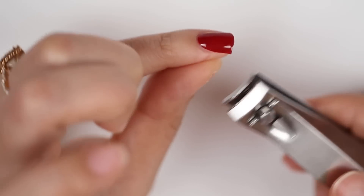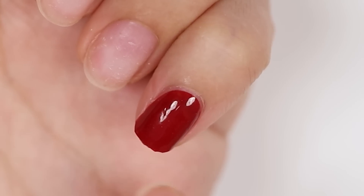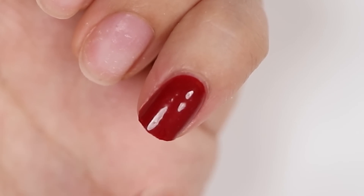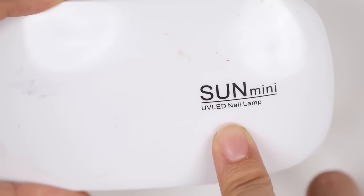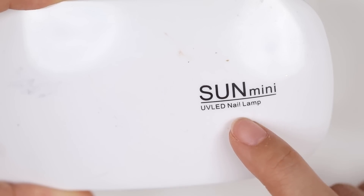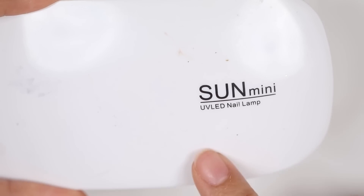You can also use nail clippers for these. It's looking a little bit jagged, but after I cure it, it'll harden up so I can go in and file it. Let's cure one first. My lamp is just so dirty, but I have a similar one to what they sell on their website - mine's a lot cheaper. You can get one online for maybe $5 to $10, whereas their mini lamp sells for $18. So you can find cheaper ones.